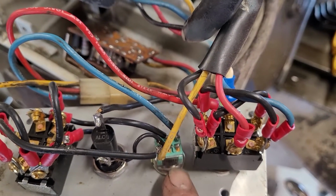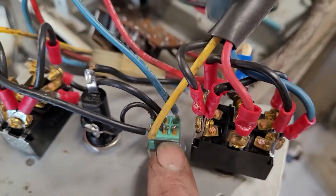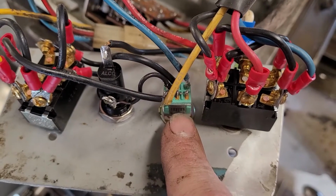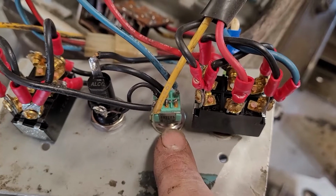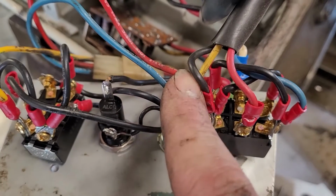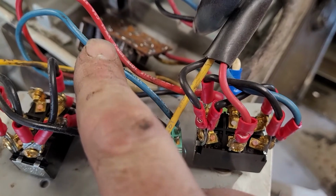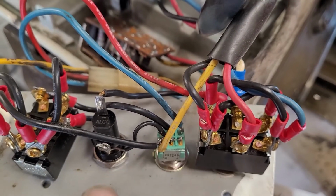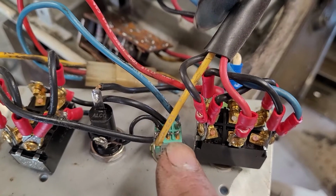Forgive the small size of this switch, this was the only one I was able to find. I can't remember the designator for this switch, to be honest with you. I want to say it's a DP-DT with momentary on. So the way that this is hooked up, the yellow from the motor comes to one side of this switch. The blue from the potentiometer comes to the opposite corner on this switch. Power feeds to the center connector from the fuse on this switch.